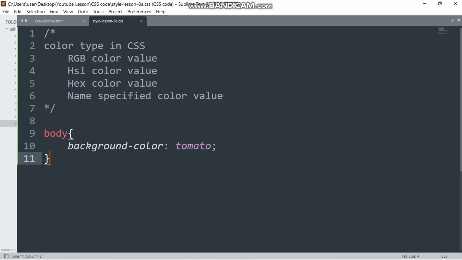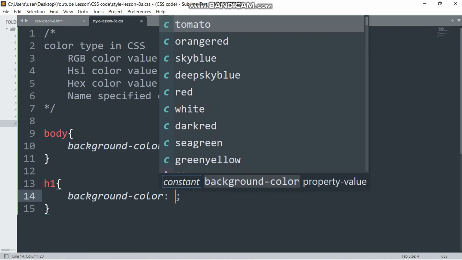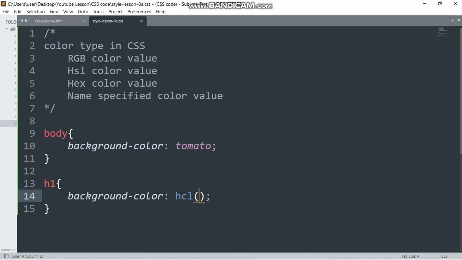So this is about using the CSS color system. Please do not get it twisted. In the first place, we use background color with this. We want to get H1 here and put background color also for H1. And for the background color for H1 we want to use HSL. In our HSL, we want the first place being 9, the second place being 100%, and our next place being 64%.